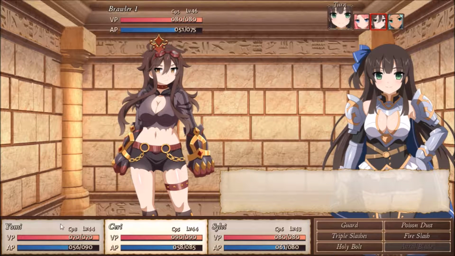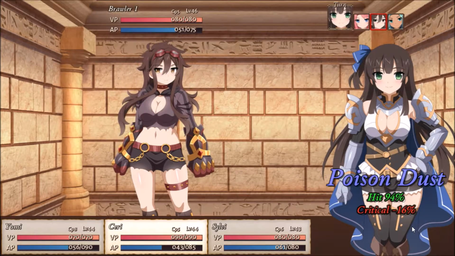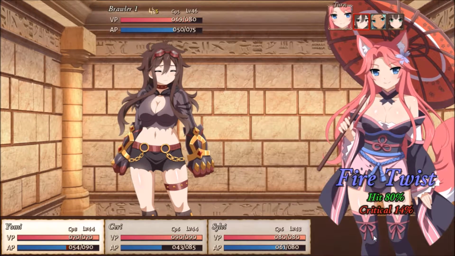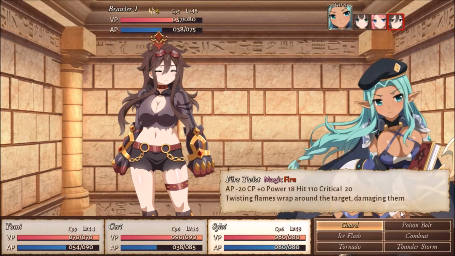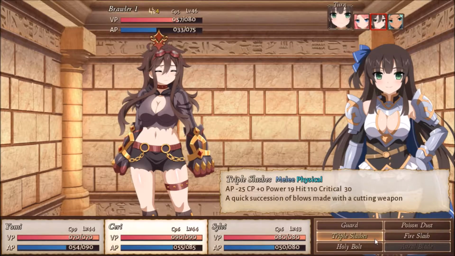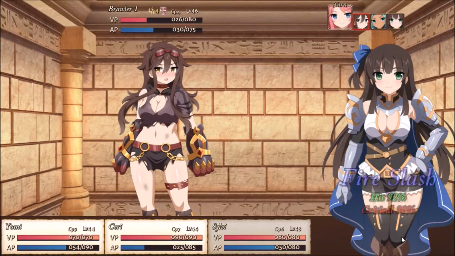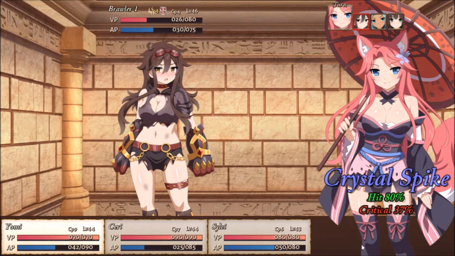We got a brawler here, we can't capture that yet, so just poison dust you right there. I don't remember if the fire slash would work. Fire twist there, didn't get a crit, that was really low. Alright, flurry blows, I dodge it, no problem. And let's go with a combust here. Oh, that's a low crit chance. That missed for sure. Alright, let's try the fire slash, see how good that does against her. Does very well. It did very well, and we'll crystal spike here. Bam!